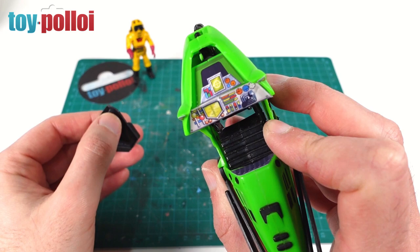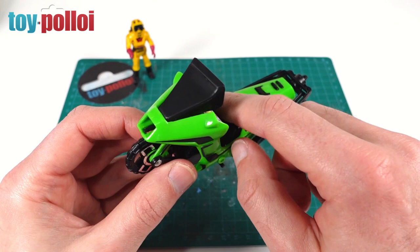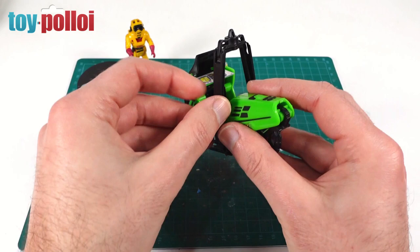And I think that's quite a nice subtle extra bit of detail, but certainly something they could have done back in the day. We also have the back of the seat, so that actually looks like a proper seat now. Before it was just green there, and it didn't look like it was finished. Then when we turn this into the helicopter mode, we can rotate everything down, and this is when it starts to look really nice, I think, because we've got lots of extra details here.